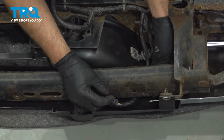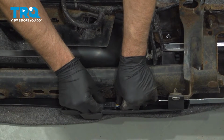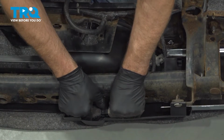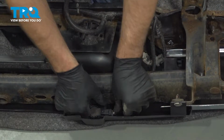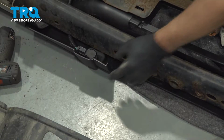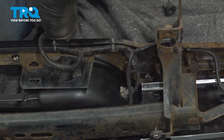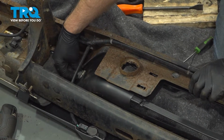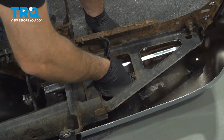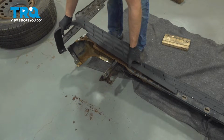Now slide the wiring harness underneath the bar and connect the connector. Lock it down, do the same on the other one. And take the plate light sockets, line those up, twist those to the right, lock them in. And connect the connectors on the side. Lock it down. And I'll line this up.